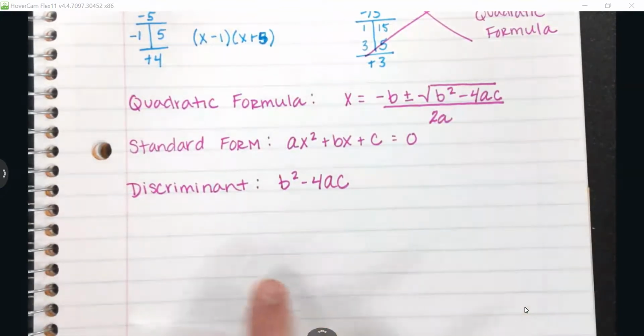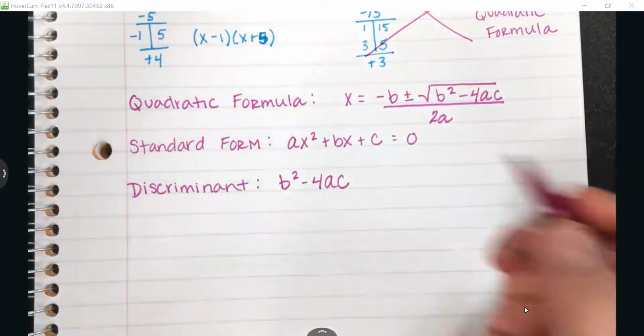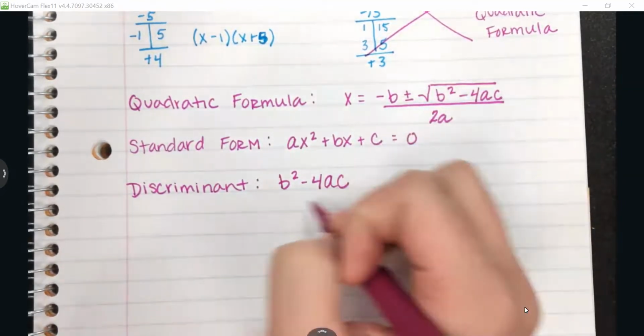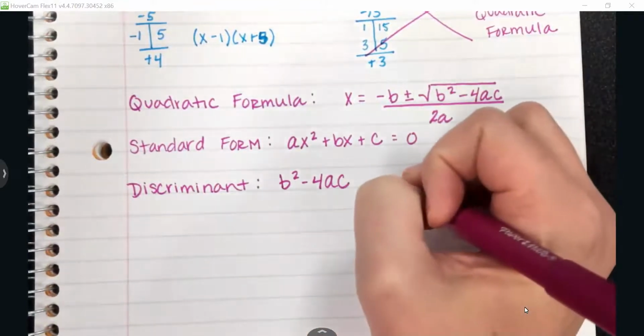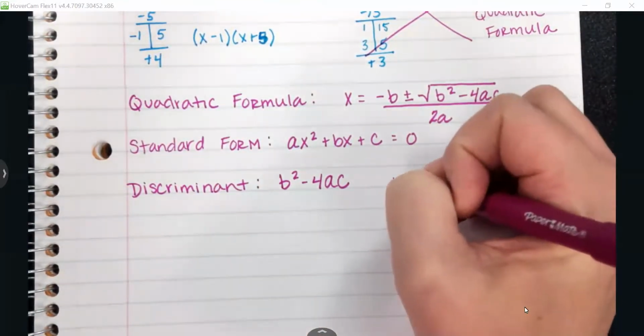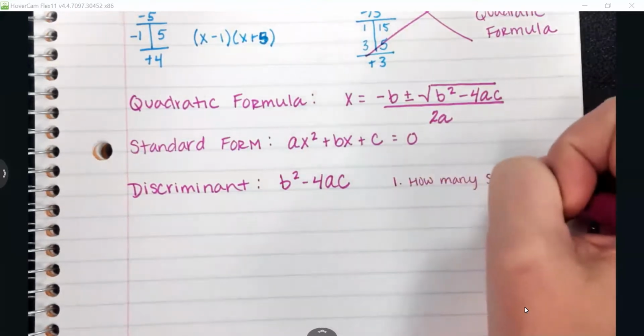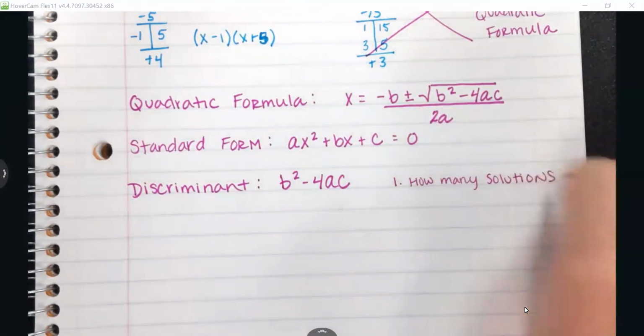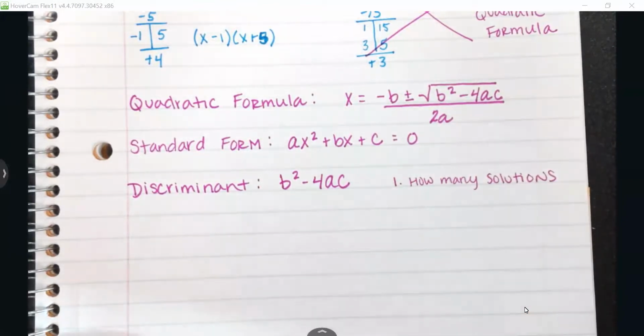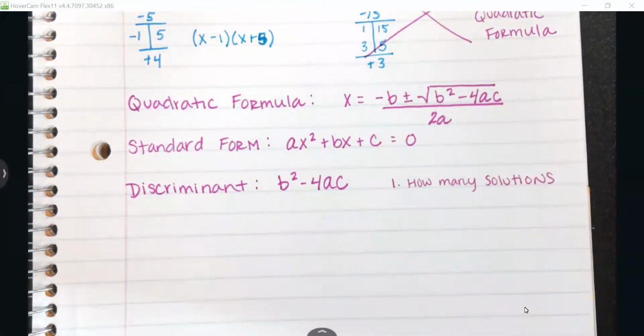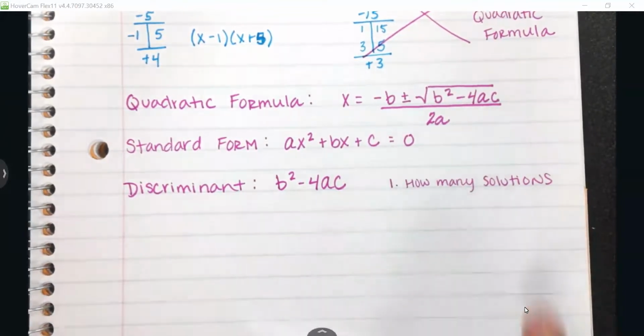Once I figure out what my discriminant is, there are 3 options. So those are the 3 options we're going to write down. My discriminant, actually, before we do our 3 options, my discriminant tells us 2 things. Number 1, it tells us how many solutions. How many? How many is a number? 0, 1, 2, 3, 10. I'll tell you right now, your only options are 1 and 2. How many solutions?